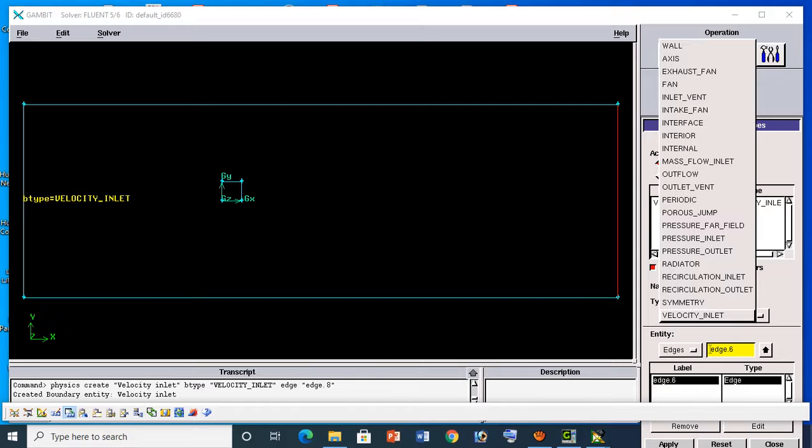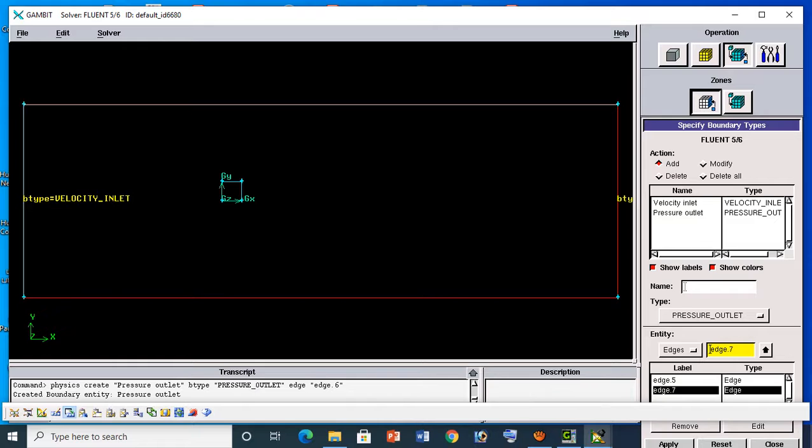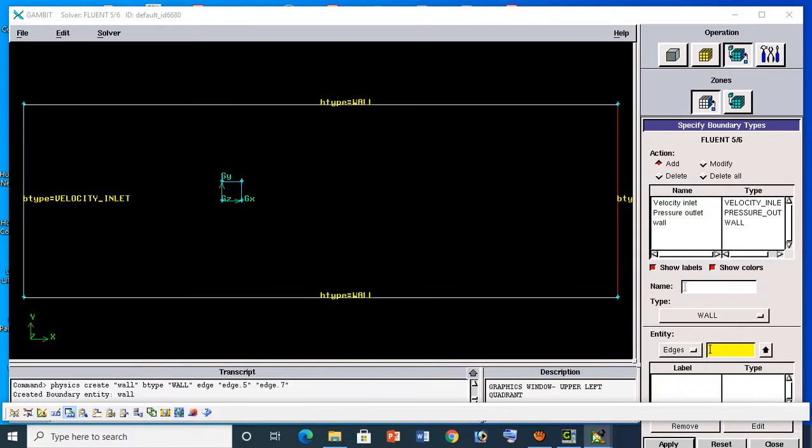Then I am selecting here pressure outlet, then we will apply. The top and bottom surfaces we can keep in a symmetric manner, otherwise we can keep a wall condition also. So I will keep wall for both, apply.